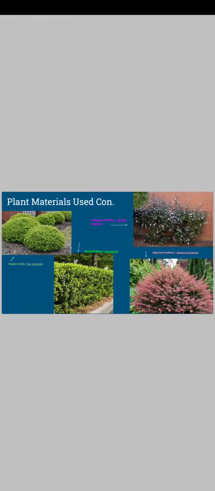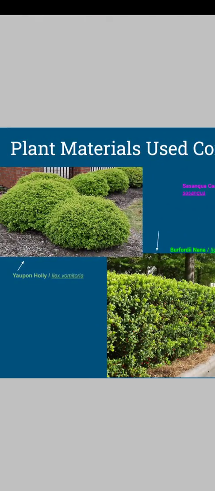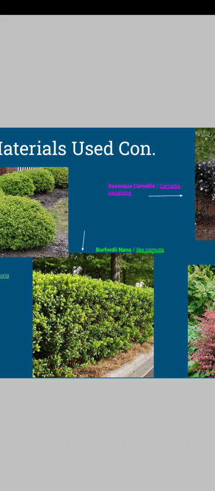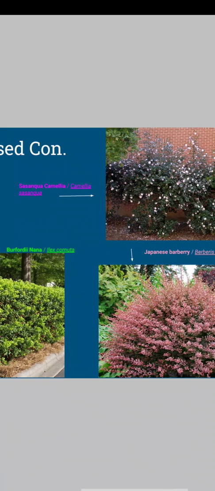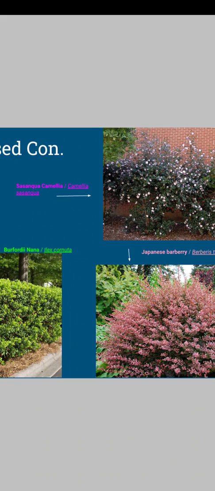And because it's our state tree, the bushes I used was the Yaupon holly because it's nice and it's like a little green bean. It's soft. I put Burford Nana there as a barrier against the science building because I don't want people to be so close to the windows. I added some camellia because pollinators, they're pretty and they grow to a nice size.